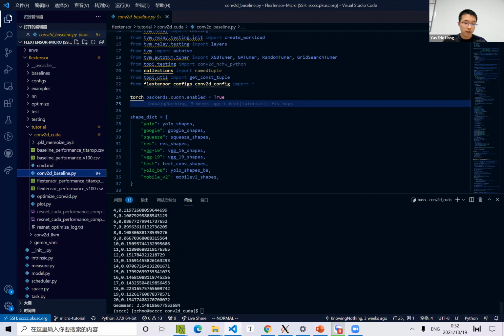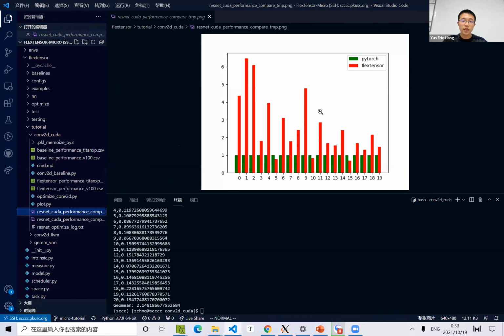Okay, you can see it's done, and we get a new figure here. And you can check the performance of FlatTensor. It's the red bars. If you want to inspect the generated code, and in this example, it's a CUDA code, you can add a new option. That's optimize_conv2d.py, test the ResNet optimize log, and the dump code option.